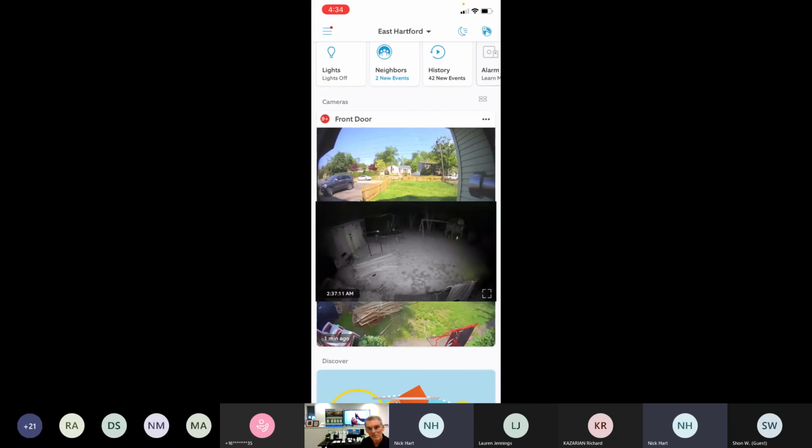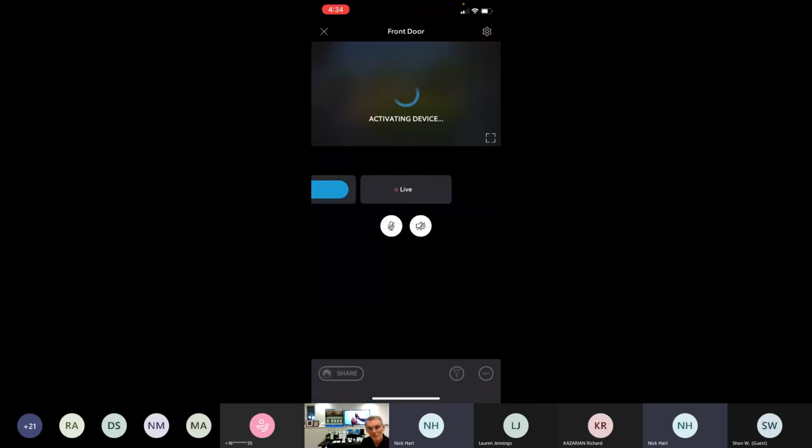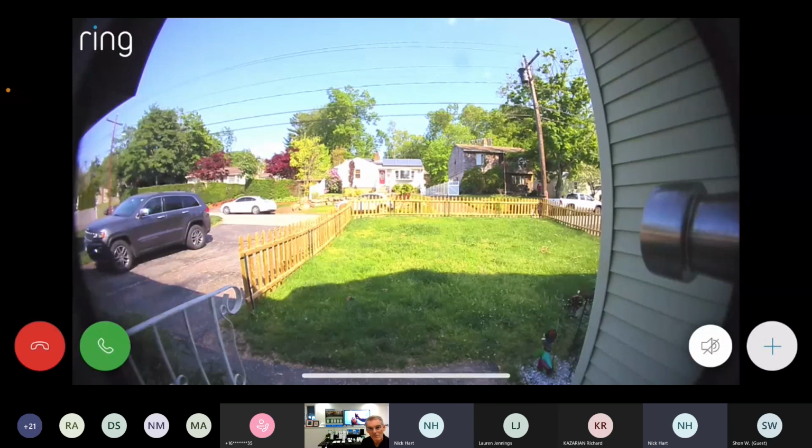The other one I want to showcase quickly is our front yard with our Ring doorbell. A lot of people nowadays are having issues with break-ins, right? You got somebody checking the car to see if it is potentially open to break in. I have it so if somebody gets within my first fence panel closest to my door, let's say 15 feet, it automatically turns on my front porch light. If they are bold enough to go check my car, I'm hoping to deter that potential thief from going any further. So that Ring integration is a pretty big deal.